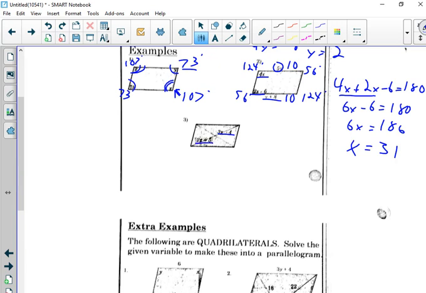Okay, so what we have here is one part of a diagonal and the other part of the diagonal. Like I said, blurry here, but they are equal to each other. So 3x minus 4 equals 2x plus 5. Subtract 2x and you get x. Add 4, you get 9. 9 times 3 is 27. 27 minus 4 is 23. 2 times 9 is 18. 18 plus 5 is 23. So each length of the diagonal is 23.